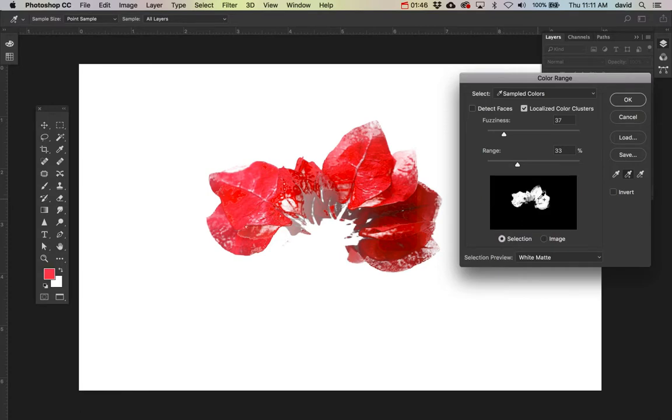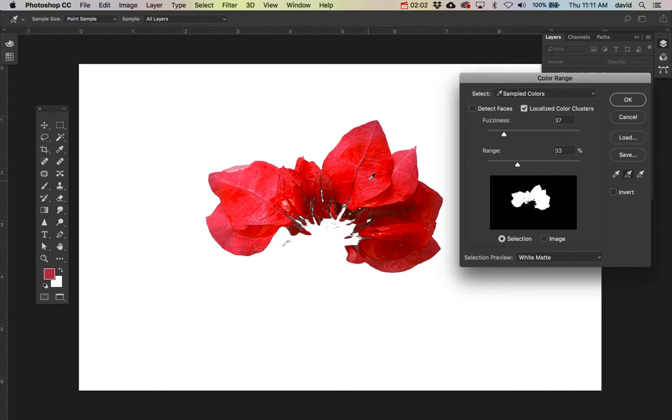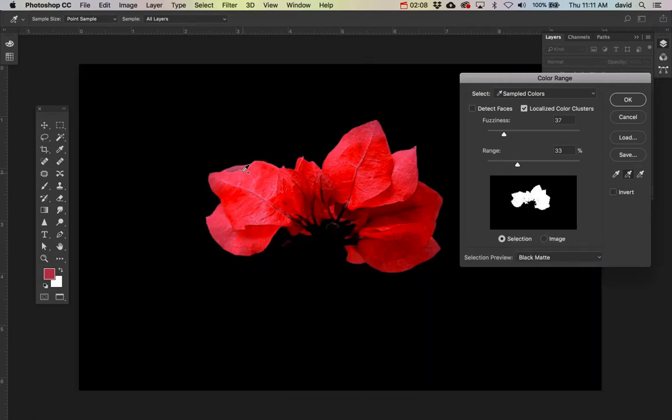Then I'm going to go to where Selection is, because that actually gives me a better base where I can click and drag some of this stuff in here. So you can see I'm just clicking and dragging. Oh, it will let me do it. So you can click within this image as well. If you're starting to see some things, you may want to switch to black matte and say, okay, well, it's not grabbing that. Let's go ahead and finish that selection. You can see I'm dragging within here. This is looking pretty good.